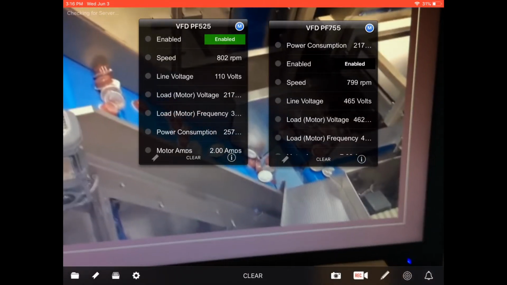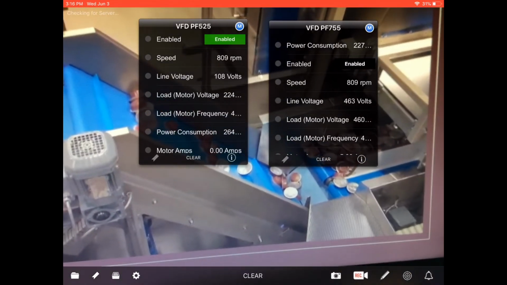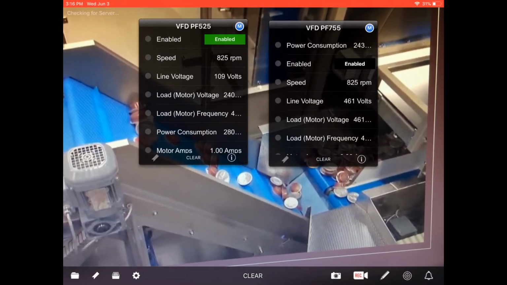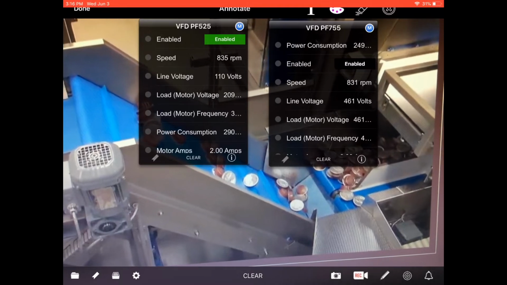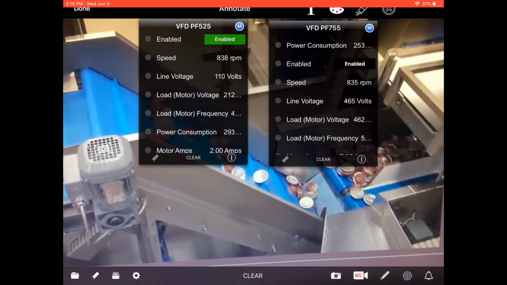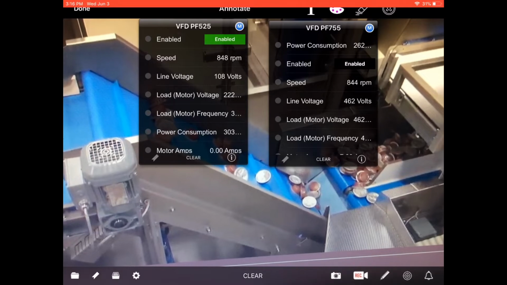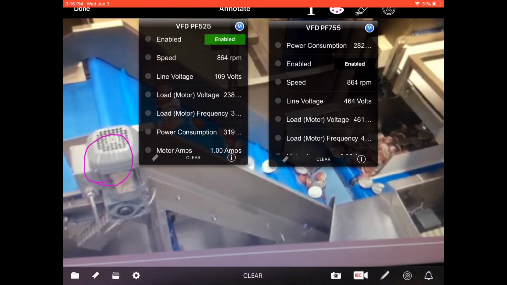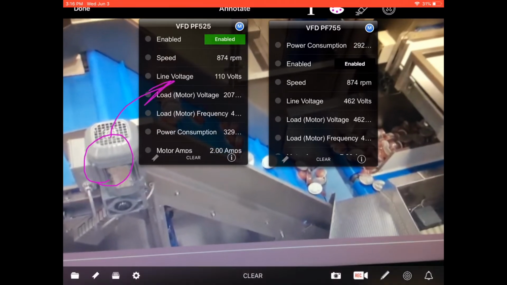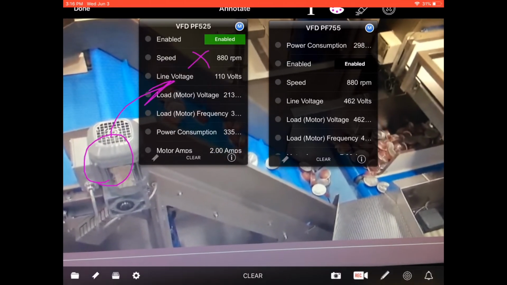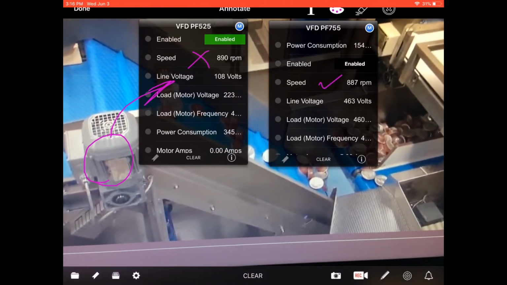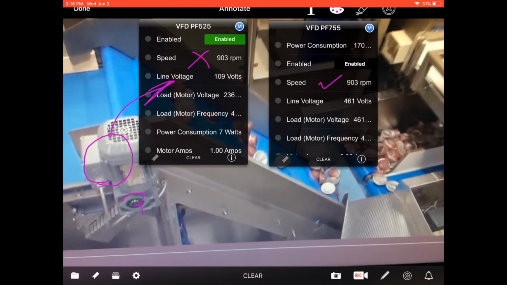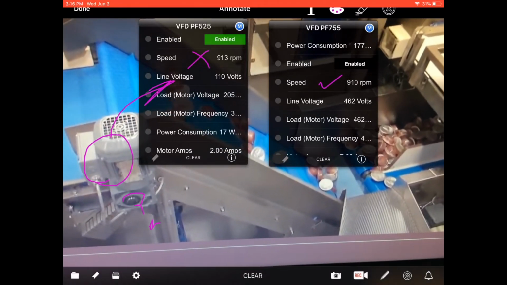The other thing I can do is click on the little pencil or pen down the lower right hand side to do annotation. So I clicked on this, and now I'm able to draw on the diagram or the picture that you see. I can say, hey, this is the motor that I'm worried about, and it pertains to this faceplate, and I don't like the speed that it's running, but I do like the speed over here and how that's running. So that's good. So I'm wondering if this bearing is no good, so maybe I put a little note there.